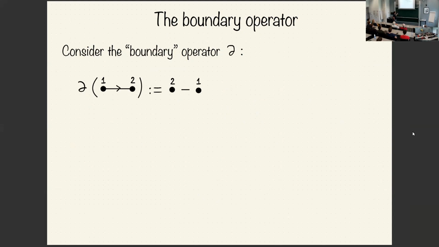The boundary operator, denoted by this del, is defined by how it acts on simplices. Let me just give you an example. It's a map from simplices, in this case one simplices, down to zero simplices, and it's defined to act in this way. If you act with this on this one simplex, it gives you the difference between the two endpoints, which indeed is that these two points are the boundary of the simplex. And you put this kind of mysterious minus sign in between for reasons that will become clear.